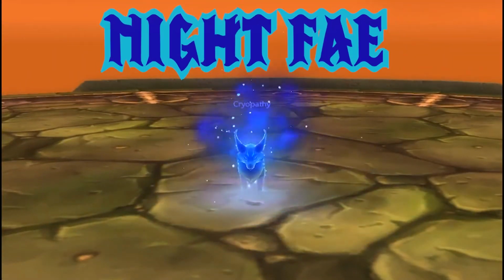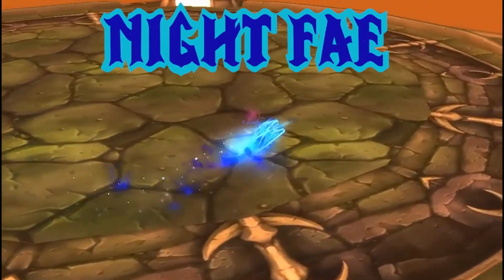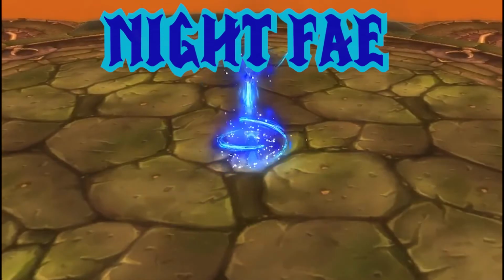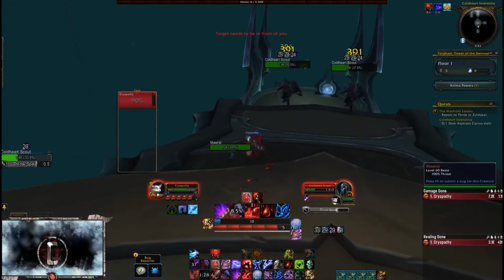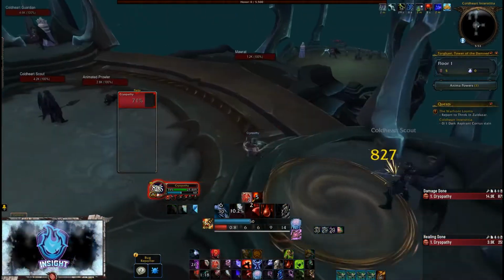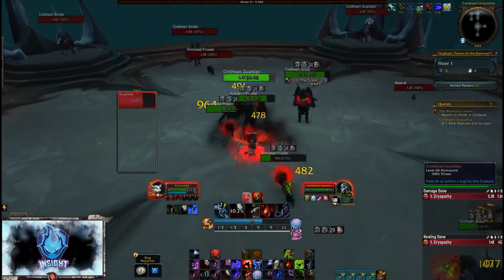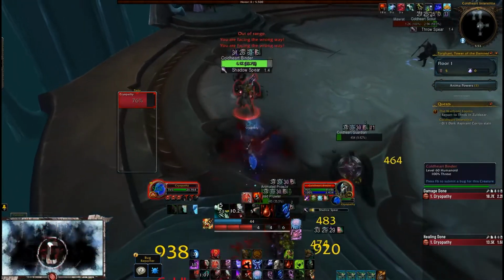The Night Fae, another very visually appealing covenant, and the one that I myself am leaning more towards. The class-specific ability you receive when aligning with the Night Fae is Death's Due. This ability replaces Death and Decay entirely, and it corrupts the ground, causing X amount of shadow damage over 10 seconds to targets that remain within the area.